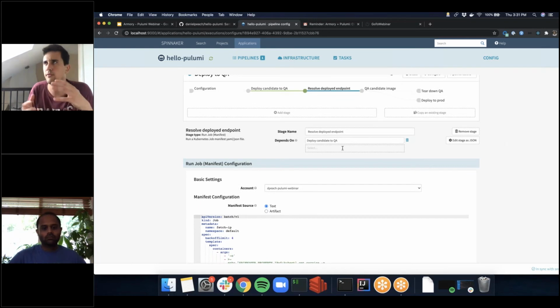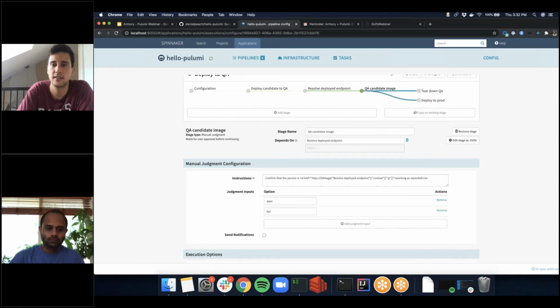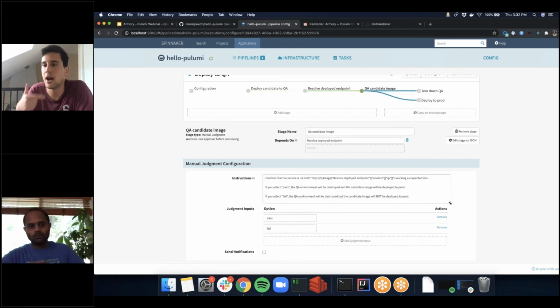Next, we're asking Kubernetes to tell us what did Pulumi deploy in the previous stage, and we're hoping to make this experience a little bit smoother in future iterations of the plugin. But basically, we need this stage in order to get this follow-on stage, which gives you the nice drop down that we'll talk about later on.